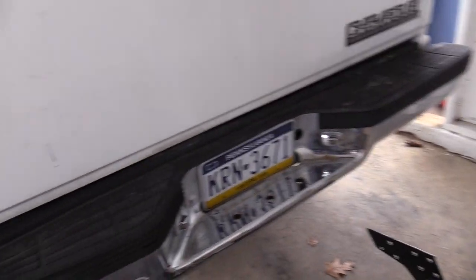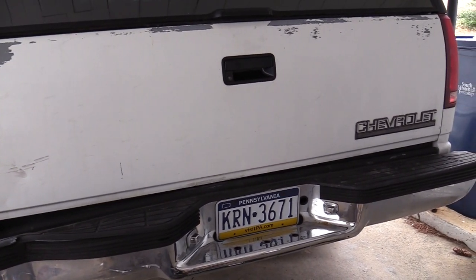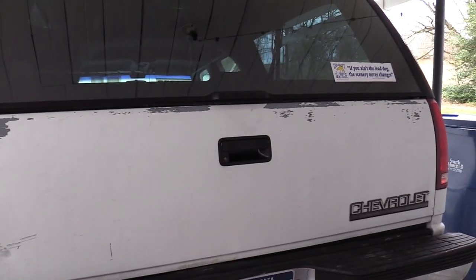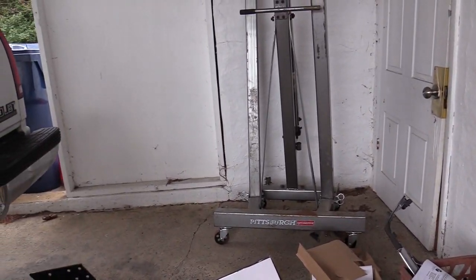I got the hitch receiver. I got to get that on today. Andy's going to be coming over in a little bit. He's going to help me do the wiring. I can do it myself, but he is helping me out so I can be good on time. Yeah, so I'm just going to keep plugging away at this stuff, and hopefully I can get everything done by tomorrow.